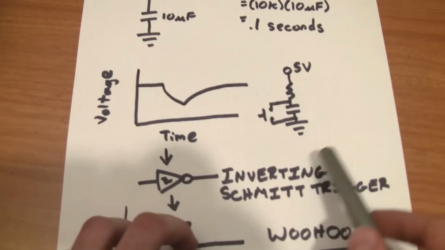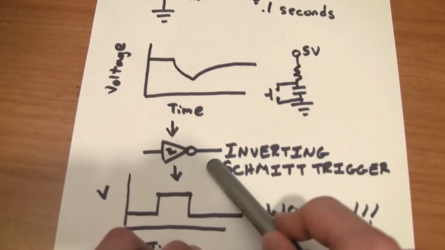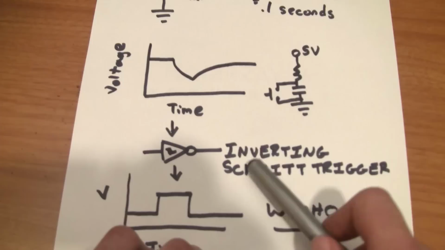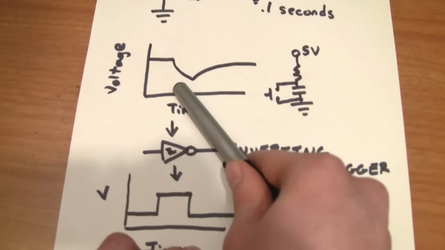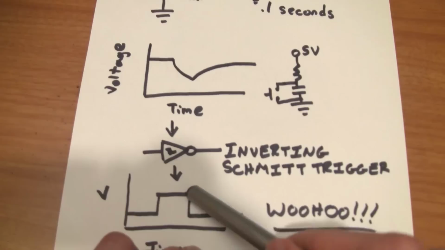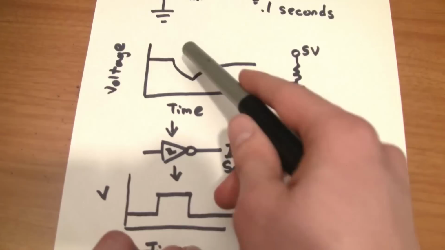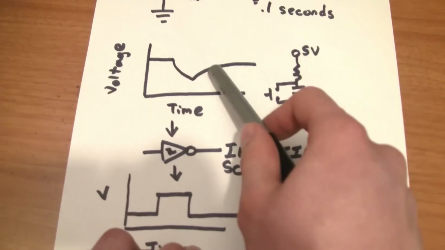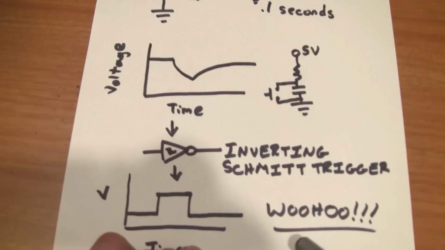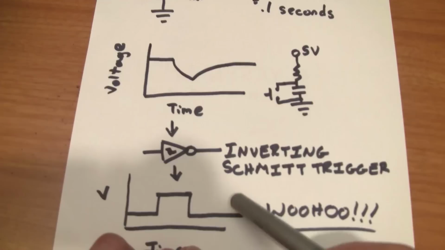Now, let's add our inverting Schmitt trigger. The inverting Schmitt trigger does two things. The first thing is it flips all logic levels. 1 becomes 0 and 0 becomes 1. But the more important thing is that it's going to smooth out this curve. It has very certain voltage points after which it sets the signal to a default value. So at a certain point, when it hits a certain voltage decaying here, the Schmitt trigger is going to set it high, which is what happens right here. And then the same thing going back up, once it hits a certain voltage value, it'll get set low. So the Schmitt trigger turns this inverted signal into a square wave. And that gives us exactly what we want to go into the interrupt on the Arduino.